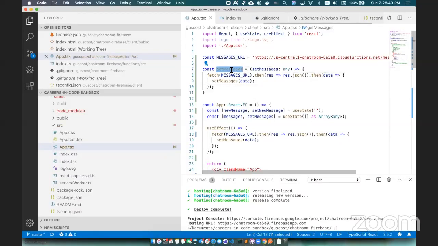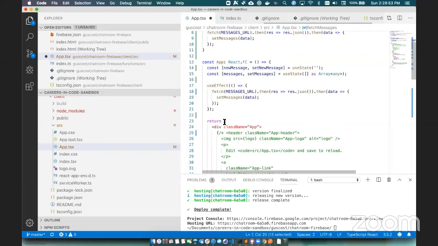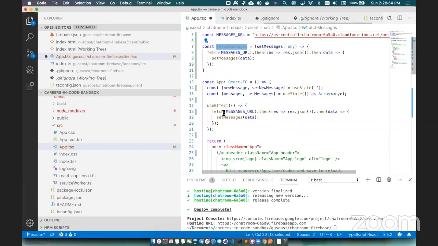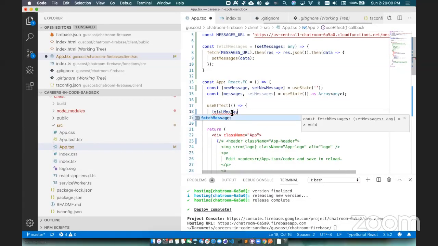Load messages, we'll call this. So this fetch messages, maybe. So here we just do fetch messages with handing it set messages. And that's all we have to do.